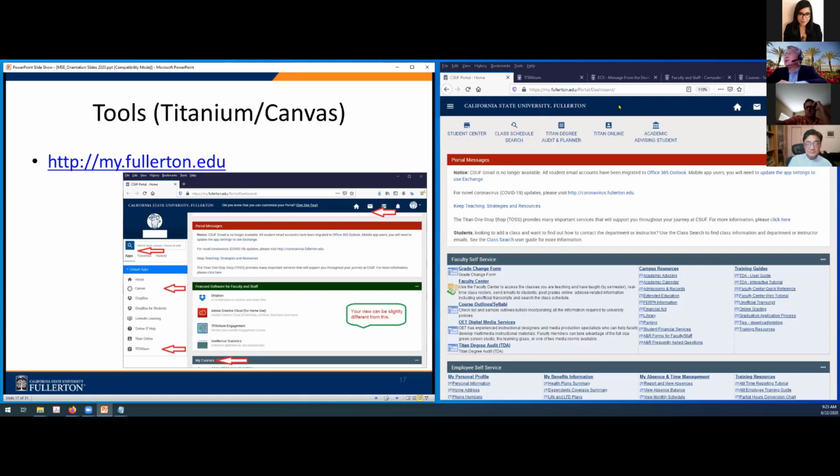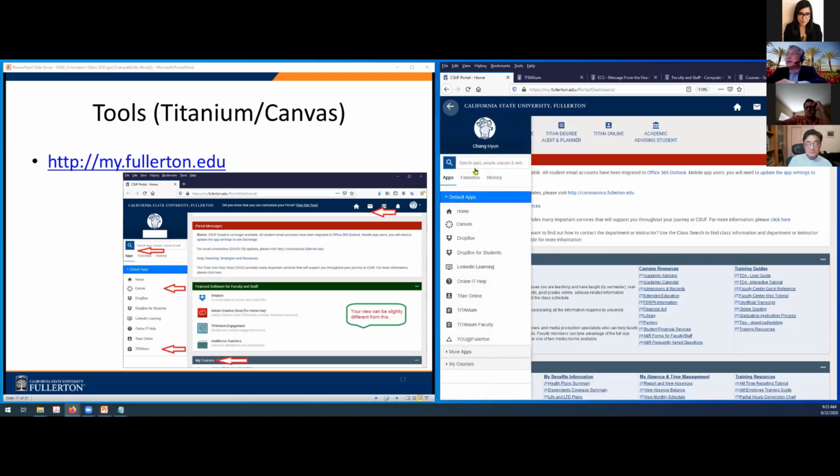Whenever you go to the my.fullerton.edu website, you may see a web page like this. Sometimes you may not see this left pane. In that case, click here, the 3 bars. Can you see that? 3 bars. Click this one, and then you can find the left pane menu here.